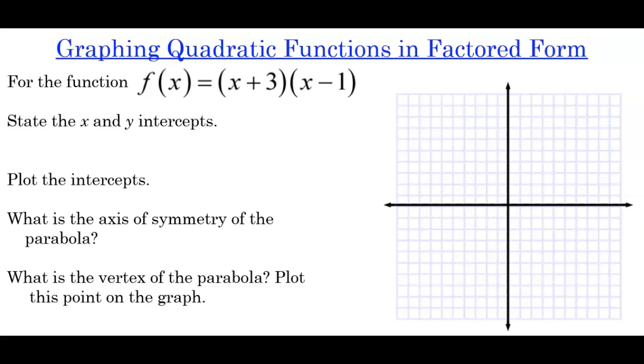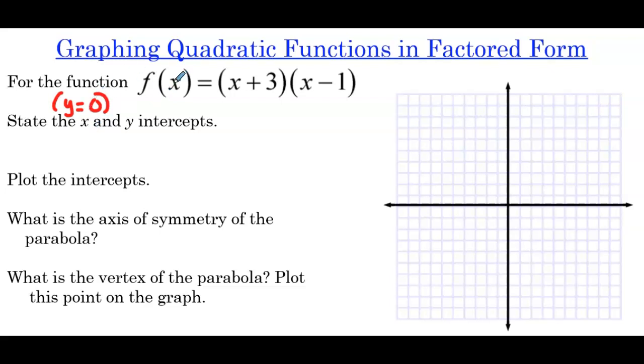Hey everyone, in this video we're going to learn how to graph quadratic functions in factored form. Our first example, for the function f of x equals x plus 3 times x minus 1, state the x and y intercepts. We'll focus first on the x-intercepts, which occur when y equals 0.